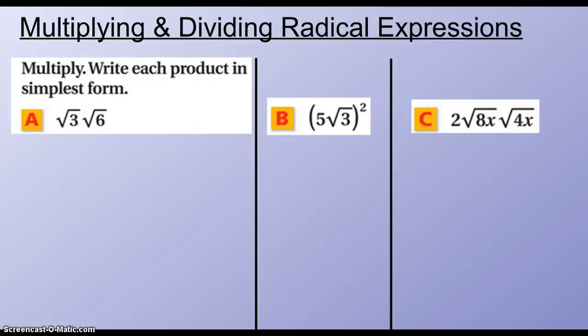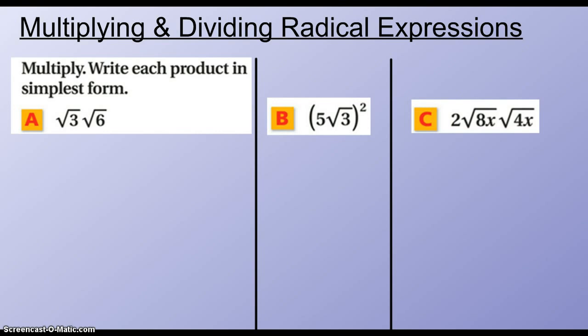Alright, today we're going to talk about multiplying and dividing radical expressions. Previously we were talking about adding and subtracting radical expressions, and when you're adding and subtracting you have to have like terms in order to add or subtract things together, but with multiplication and division everything's fair game. So you can multiply any two things together that you want to, or divide any two things that you want to, and work with them that way.